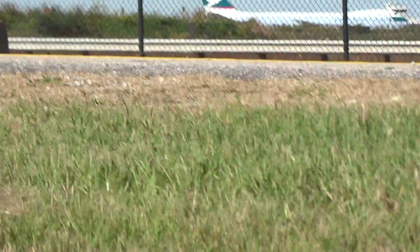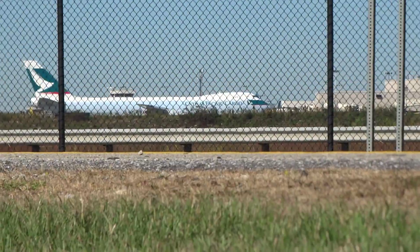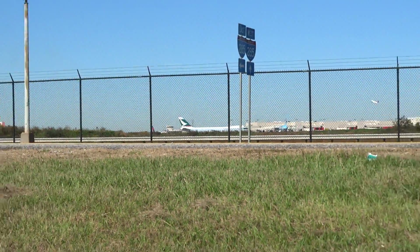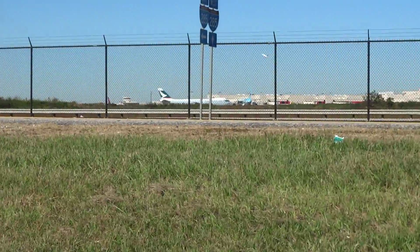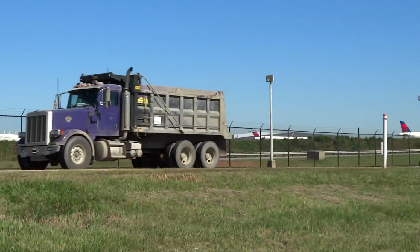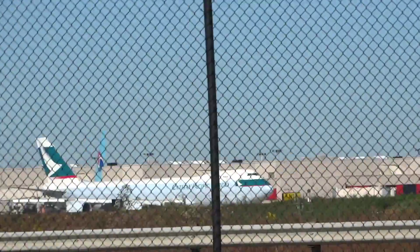It's unfortunate that we have to be catching this from this particular vantage point. I know that chain link fence might give you a headache that chaps your ass, because it does mine. Unfortunately, I just didn't feel like paying money at the south deck. Truckers, Jesus. He saw something. I wonder if he'll say something anyway. Poor Cathay Pacific has quite the line of widgets. And for some reason, ain't nobody moving, are we? Somebody moving? God damn it.